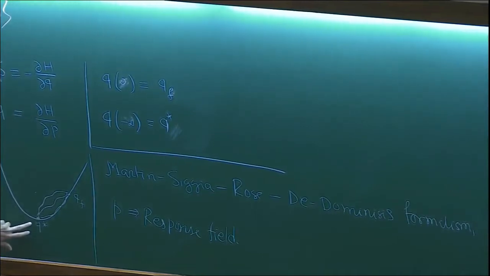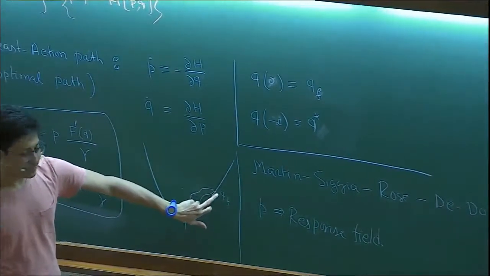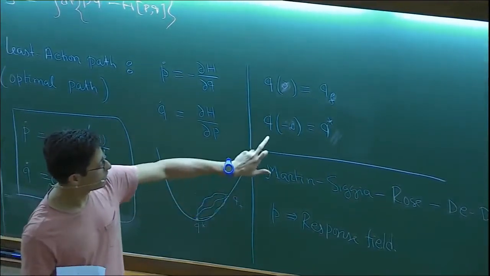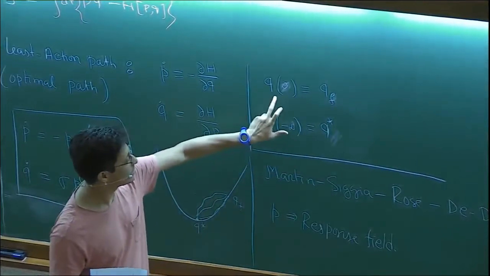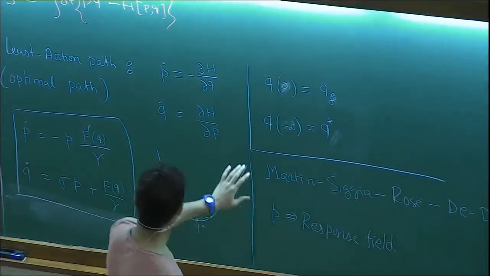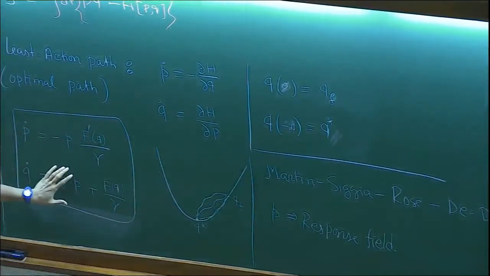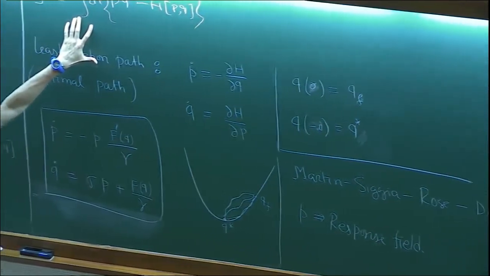So what I want to solve is that I want to start at this minimal position at minus infinity. Then I want to be at this position at time t equal to 0. Okay? So my boundary conditions become q at minus infinity is at q star, and q at 0 is qf. Okay? So all I need to do is to solve this equation with this boundary condition for any general f, take that solution, plug it into this formula here, and that should give me the large deviation function.